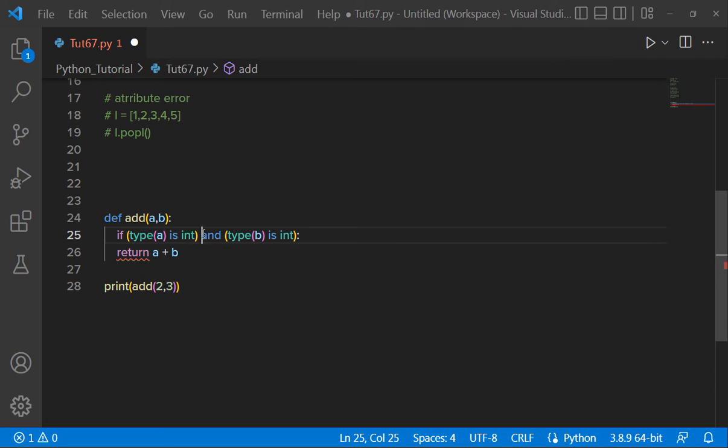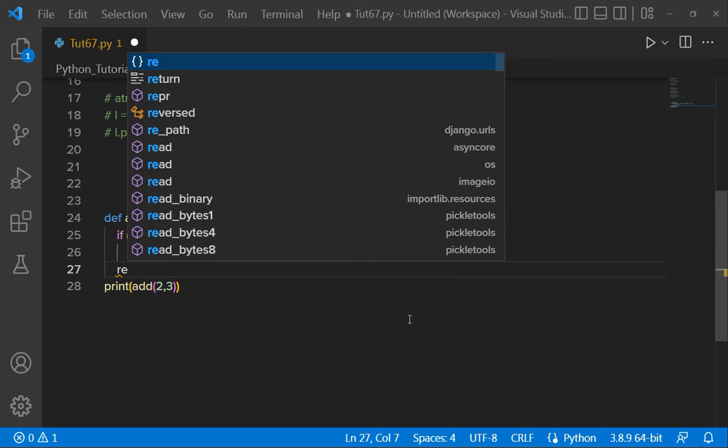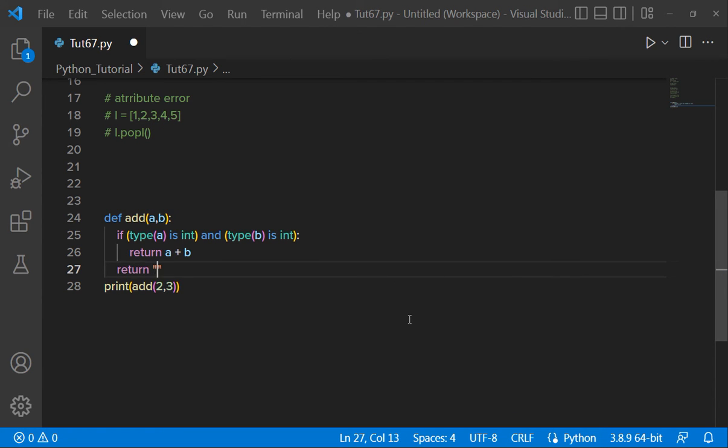Hope you remember this and operator, right? So if the type of a is int and the type of b is int, so if both conditions are true, then only this statement will run. So then it will return a plus b, or else it will return me a message, wrong data type passed.